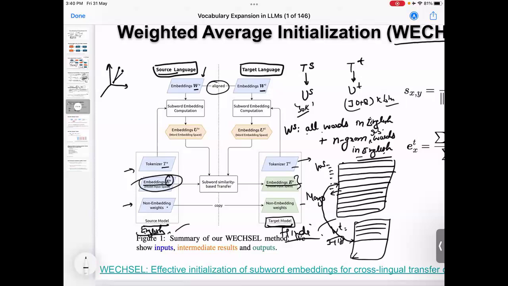And I missed it. What was used for aligning these embeddings? I have not talked about specific methods. I think they mentioned some specific method which was used for creating these aligned embeddings. But there is existing literature, so the novelty of this paper is not on this alignment. What they said is we use a pre-existing method to create aligned embeddings for the source language and for the target language.